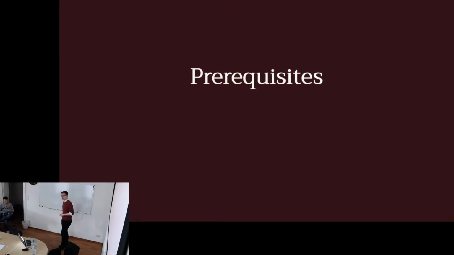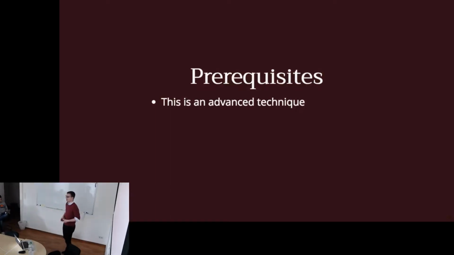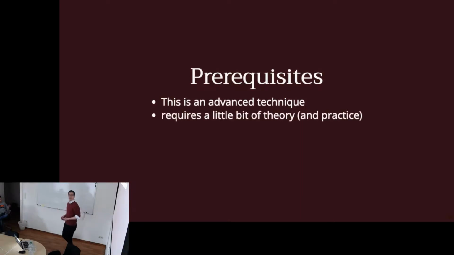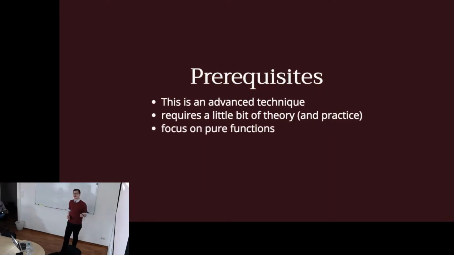Okay. First of all, a couple of prerequisites. This is more of an advanced technique. You won't see many juniors doing this, and often seniors. It's a more theoretical technique as well, so if you have a very heavy theoretical or mathematical or functional background, then you might know this, but for most people coming down the classic route, they won't know this, and it'll seem a little bit foreign. It requires a little bit of theory, okay? I'll try to keep it to an absolute minimum, but it does require a little bit of theoretical background, and it requires a lot of practice. We're going to focus on pure functions here, just because it's way easier.